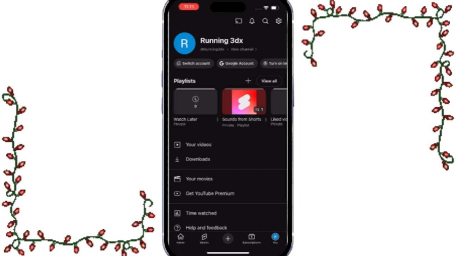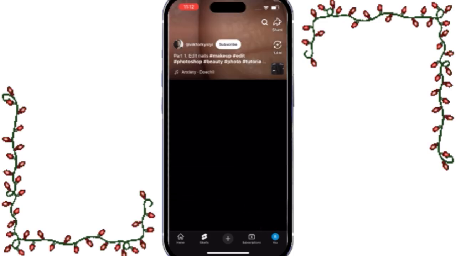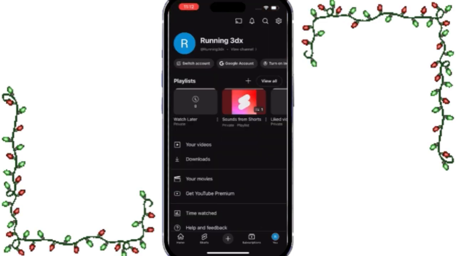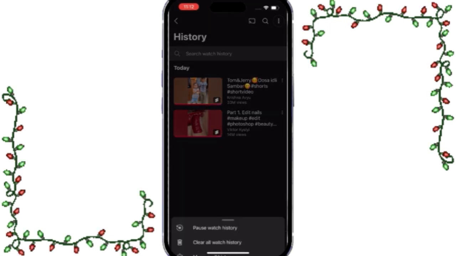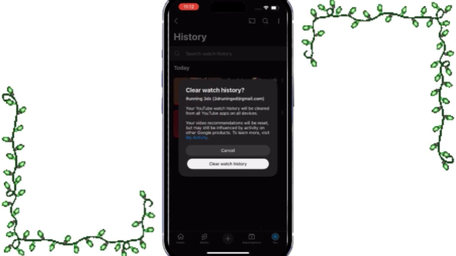All right, so this is a very basic step by using which you can easily delete your history. So I'm repeating this step once again. You can see here I'm watching TikToks again, and there are two videos that I recently watched. Again I'm going to show you how you can delete them by using this.